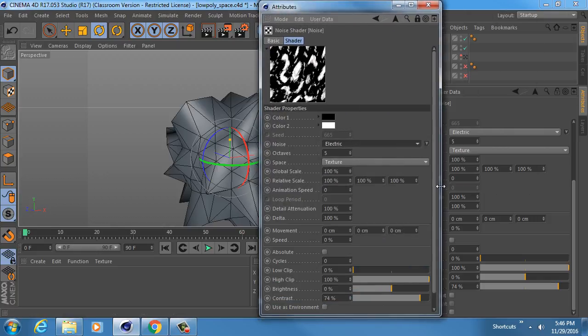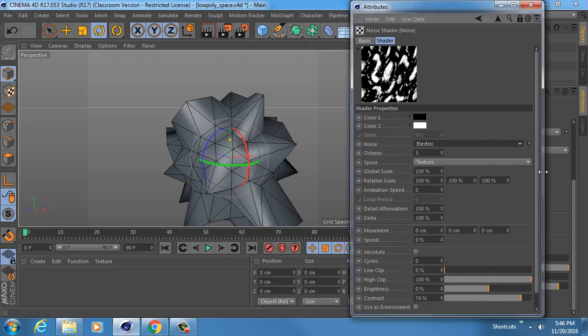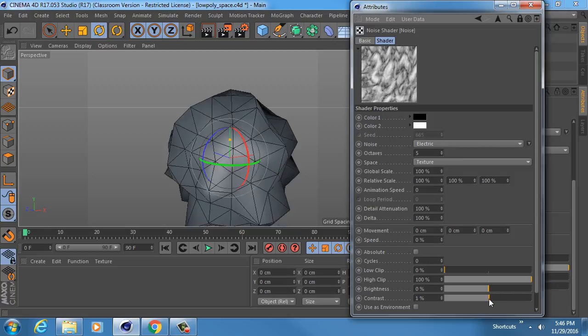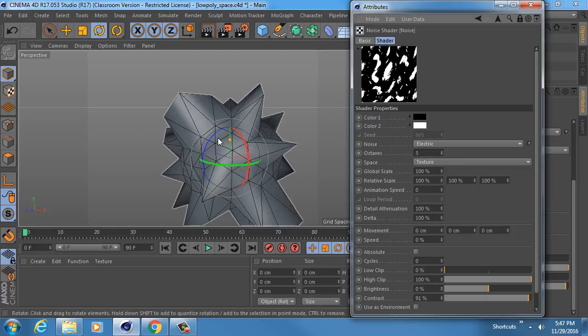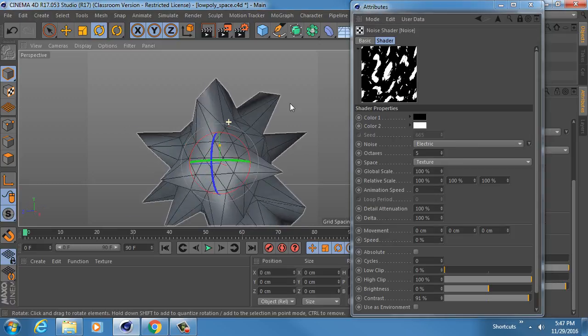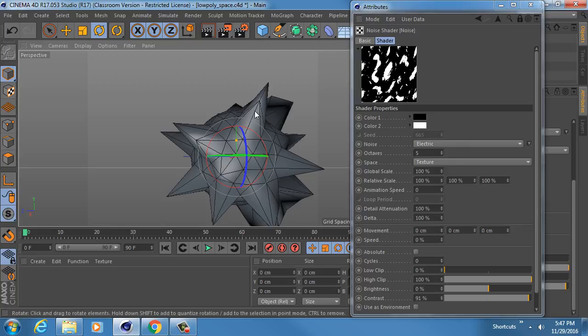If I make this really tall, hopefully we'll be able to see all of it. So if you keep your eye up here, you'll see that as I change this contrast value, the white and black values become more contrasted. There's less difference between the white and blacks. It's almost like you're left with pure black or pure white, and what you can kind of see this is doing is it's in some areas leaving it alone, and in other areas it's making it stick way out.